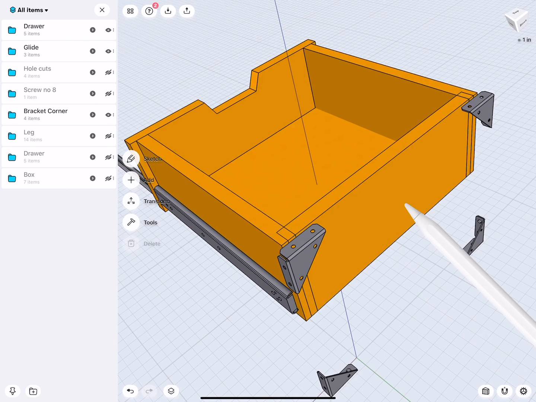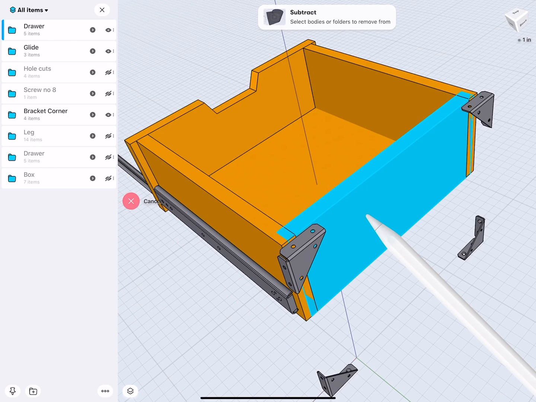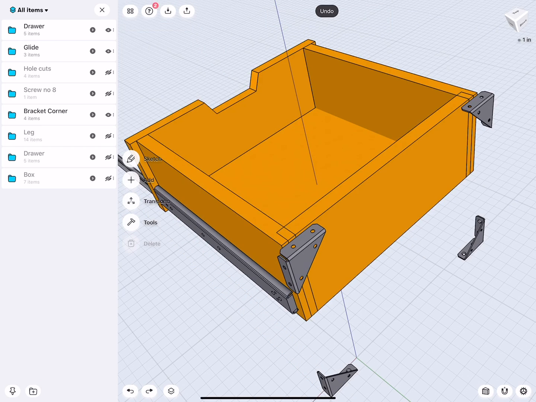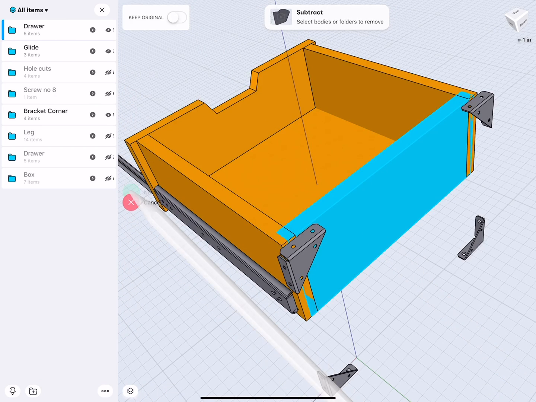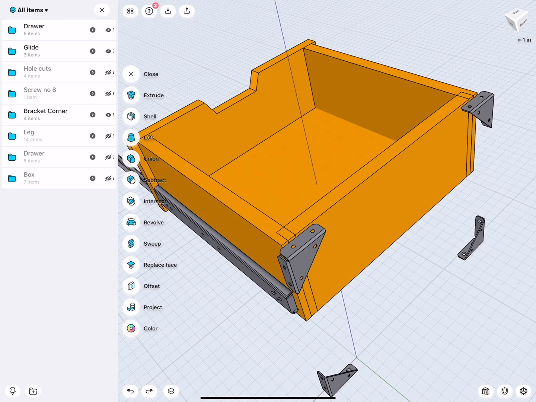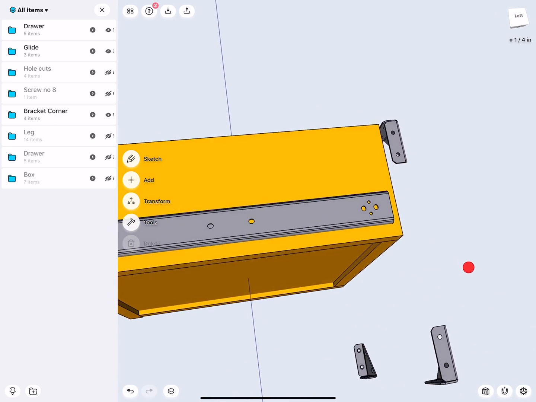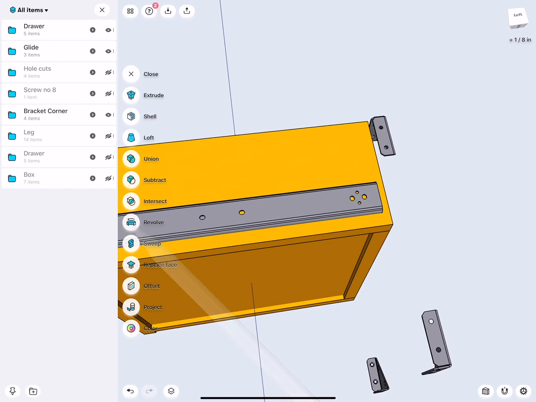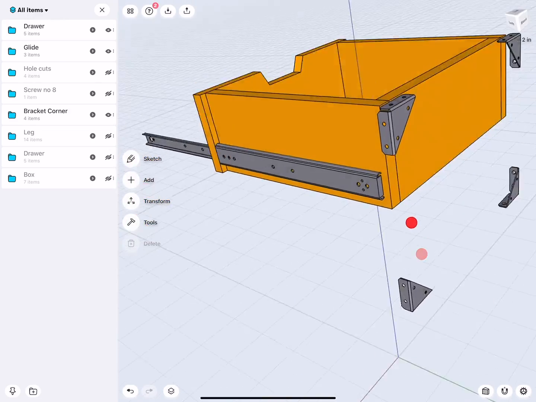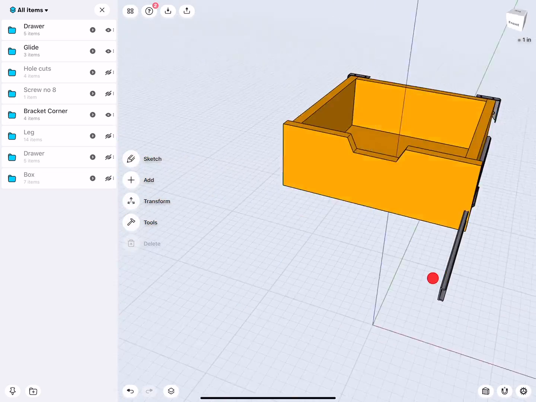This object's a little bit too wide. Just as a little tip, well, we can use subtract and say u minus u, keep the tool, yes. For those who are not familiar with what this keep the tool means, I do not turn this on, so you see the tool's gone. Okay, so you, there, keep it, very good. And then this whole object has to be trimmed too. You see I used the Boolean modifiers a lot, or the solid tools for trimming parts. Very good. Okay. So my drawer glide is actually extended by 9 inches.